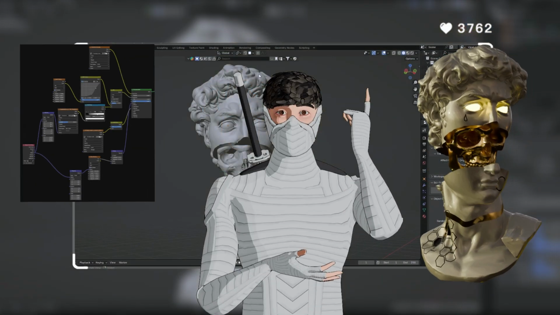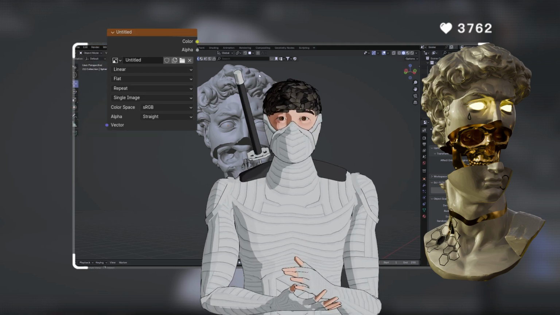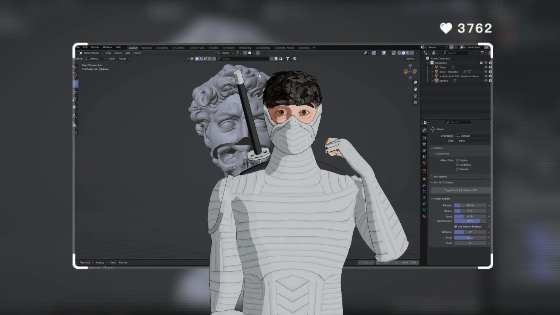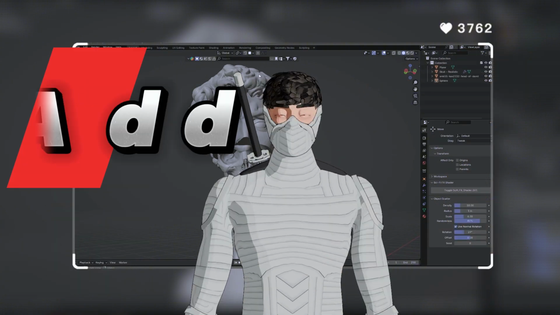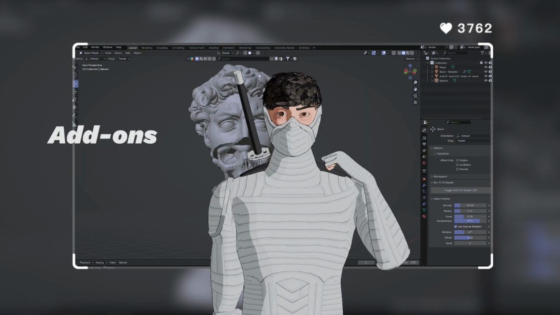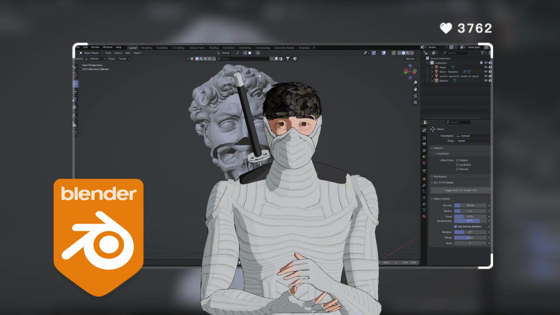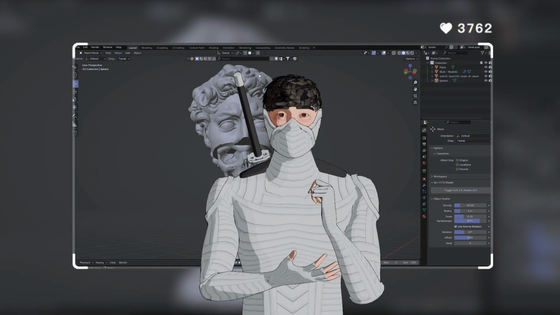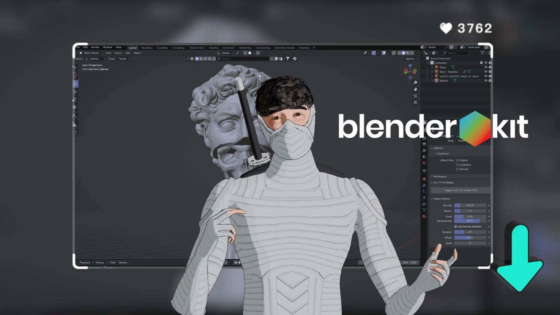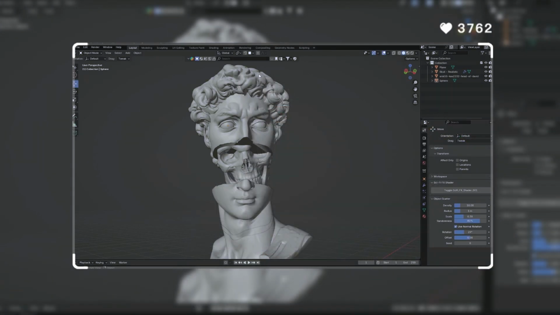Now, with the texture on David, instead of explaining to you how to use the texture nodes and the shading, and so on, I will only make you choose the texture you want and use it. This is done only by using add-ons. Now you will ask me what add-ons are. Add-ons are a way to add additional tools to Blender that make it easier, and that is why Blender is open source. The add-on that we will download is called BlenderKit, which I will put a download link for in the description. The way to install it in Blender is very easy.